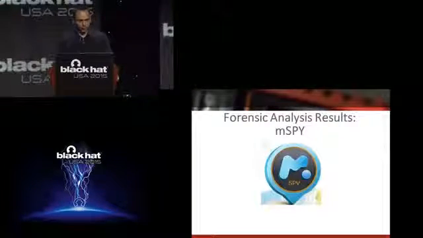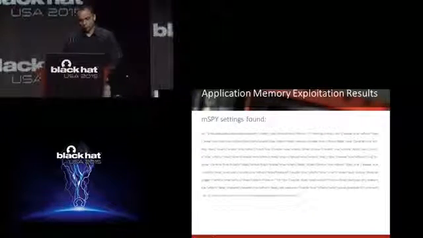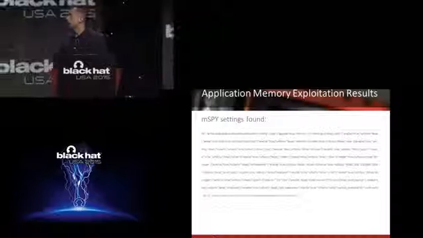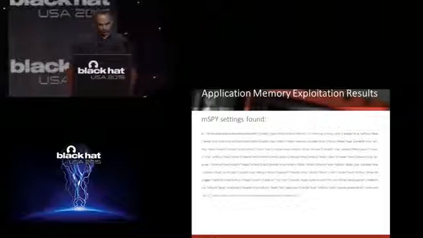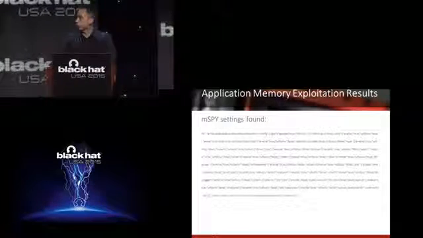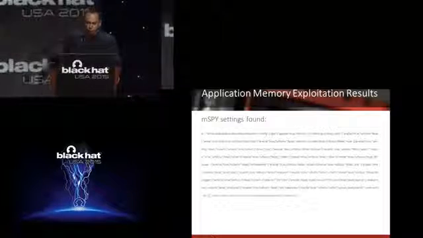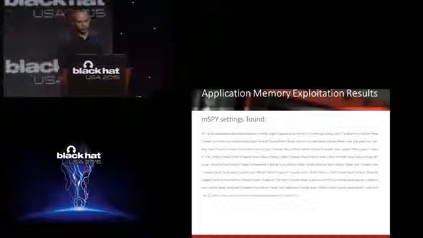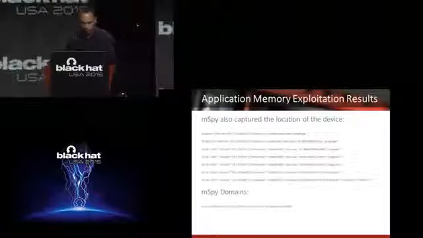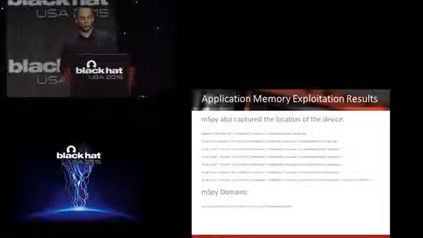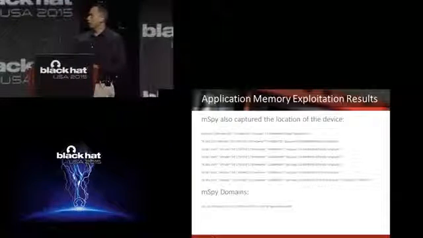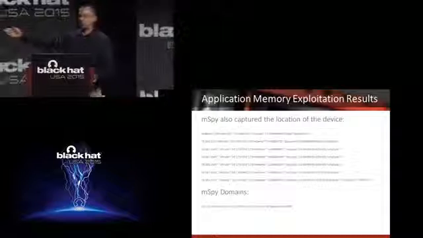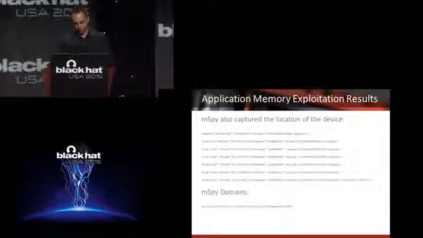So what did we find with MSpy? When we pulled the memory and ran strings on it, we found the settings from the previous slide stored locally on the phone. That's kind of cool. The SMS is turned on, so you see enabled true. Wi-Fi only is set to false. We found more though. I'm sorry, went too fast. It also captured the location of the device. As it's running, you can see the latitude and longitude being captured, and you can also see the domains. Notice, for example, you have thd.cc as one of the domains it's using.